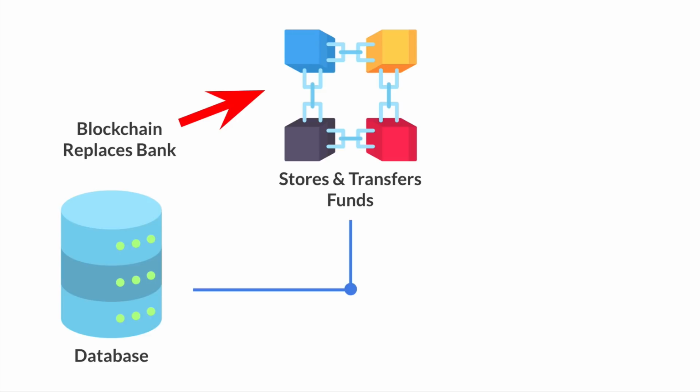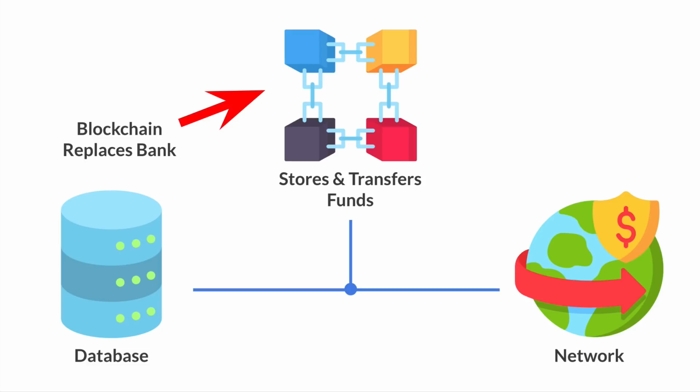A database. It also keeps track of how much money Alice has. And a network. Alice can connect to a blockchain in order to send money. When she does, the blockchain processes her transaction and moves the funds from her account to Bob's. Because it serves both of these roles, you can think of a blockchain as both a network and a database at the same time. Let's examine both of these concepts further.